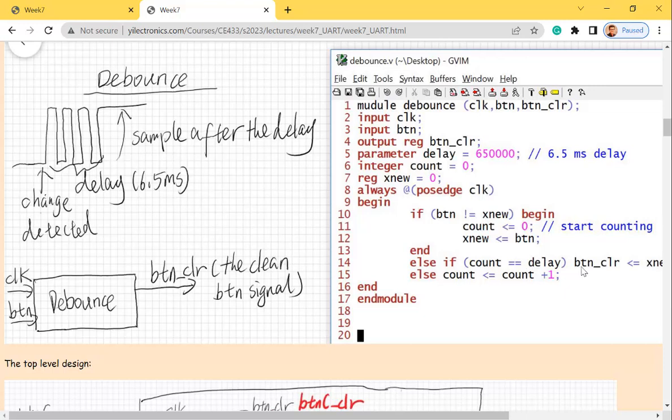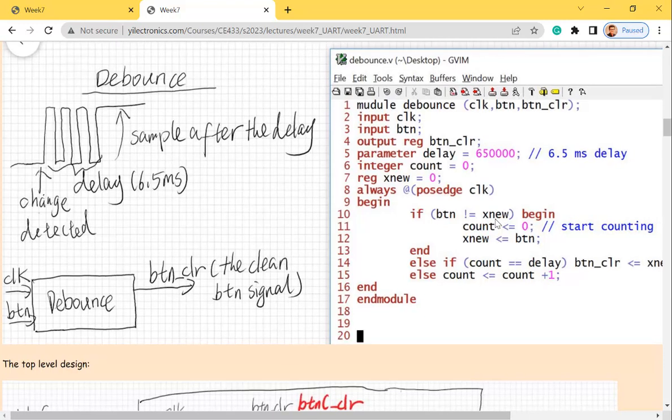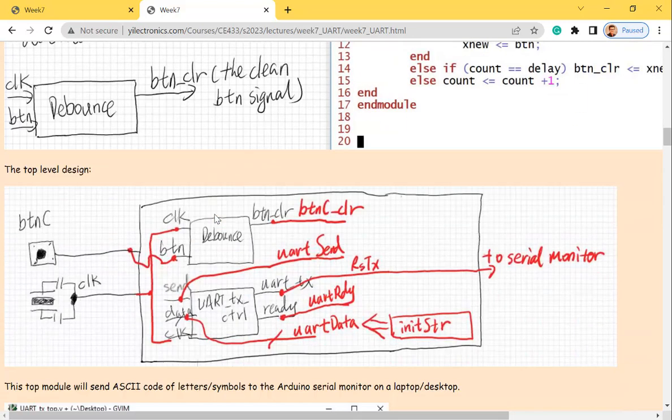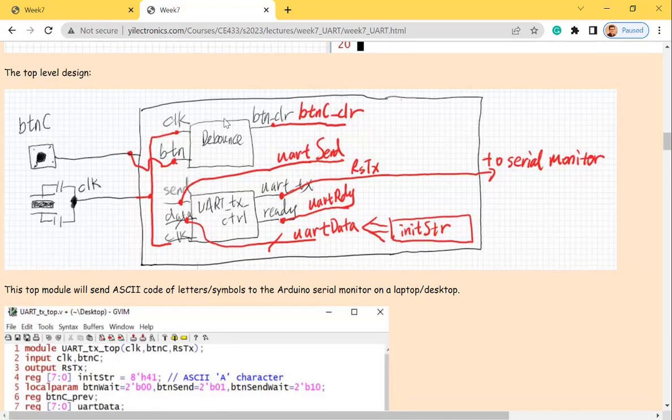So btn underscore clear does not participate in any of the activities here. All right, make sense? So we're getting a debounced, clean signal from the push button. And now you put them together and design the test bench for it.